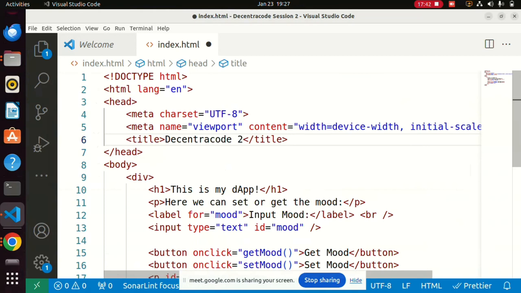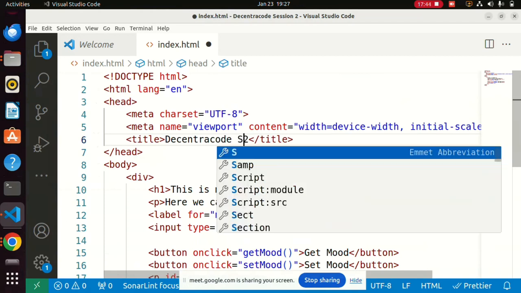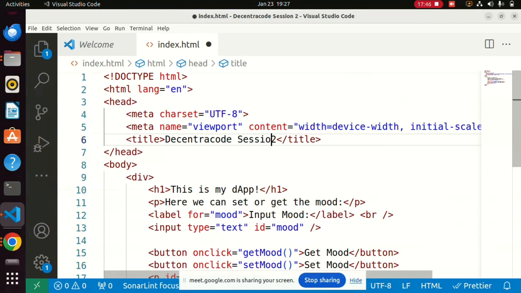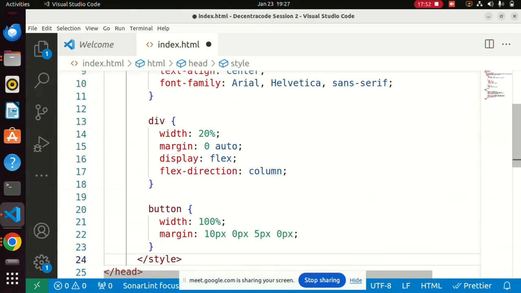Okay, so this is where central code session 2. Okay.